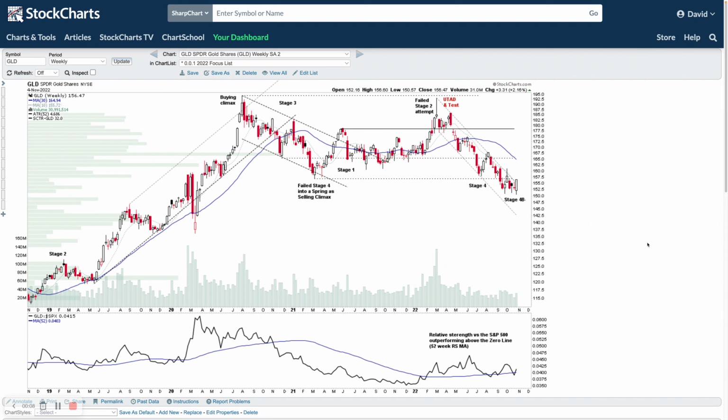I'm going to split the video into two parts this weekend again, as I want to get the first part out a little bit earlier. So part one is a special group focus on the gold stocks. We're going to look at gold and silver individually first, stage analysis of both of those, as there are some changes going on at the end of the week. And then look at the gold mining stocks and how they're shaping up. There were a number of moves in those at the end of the week as well.